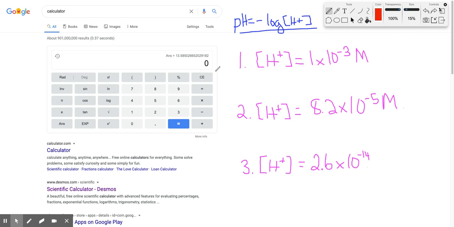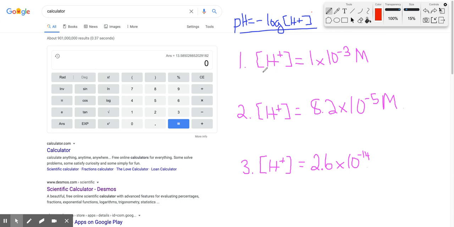Okay, so with this, what we do is we have a formula, and our formula is right up here. Now, it looks very scary. It is not that bad. It's more calculator work, but that's all it really is. So don't get too scared about this. So we're going to go step by step in how to put it in a calculator. Now, this calculator that I have here is from Google. I'll put the link in as well, but that's what we're going to be using for this example. If you have your own, that is fine. If you don't, then let's use the one in Google. Okay, so let's get started.